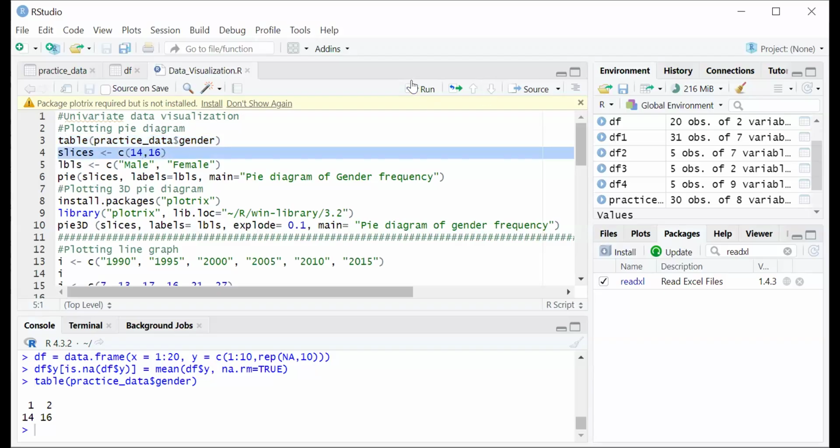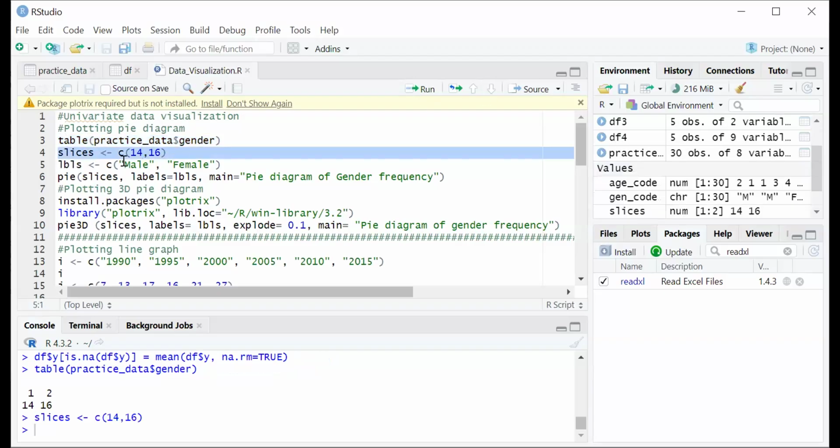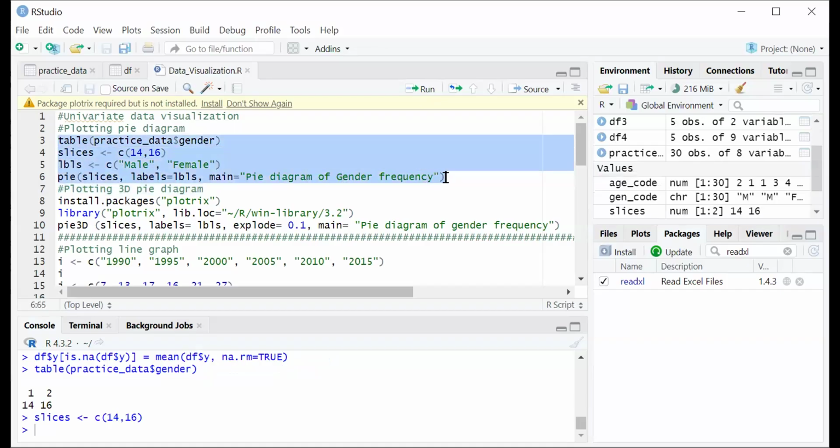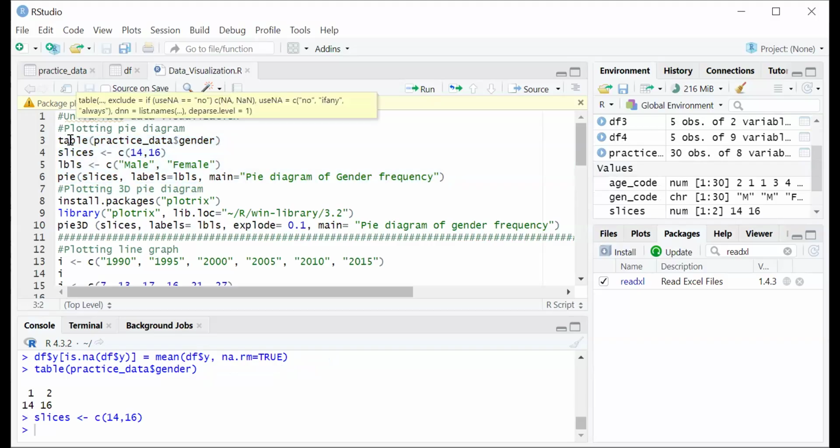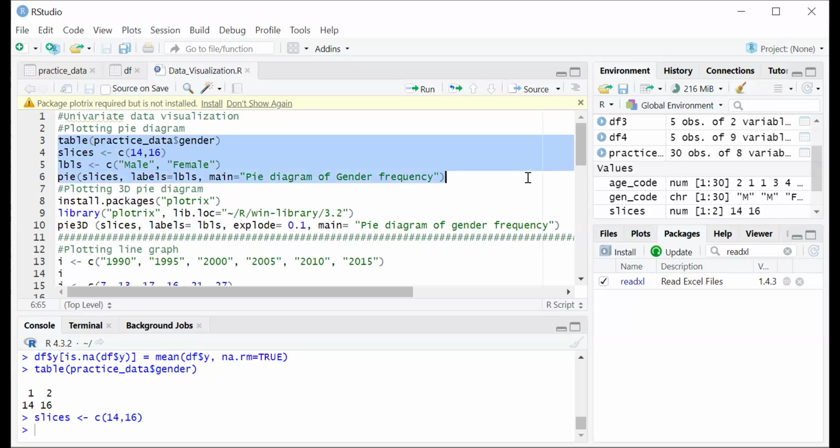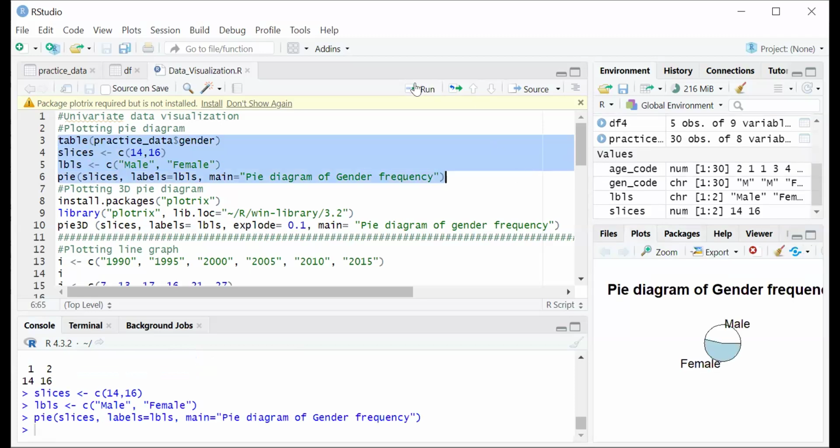Now, suppose I just want to create a pie diagram. Instead of running one command at a time, you can just select 4 commands and run, and that should give you the pie diagram. Can you see the pie diagram in my shared window?